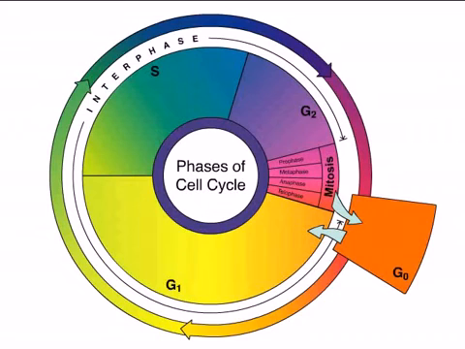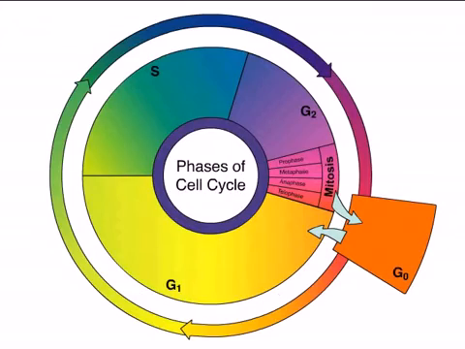There are 4 true stages of the cell cycle: G1, S, G2, and M. A 5th stage, G0, is where the cell remains indefinitely until it begins the cell cycle again. Some cells may never leave the G0 stage. Others that go through division rapidly, such as bone marrow cells, may skip the G0 stage entirely.